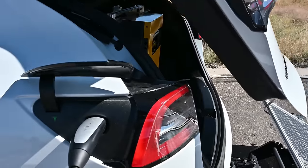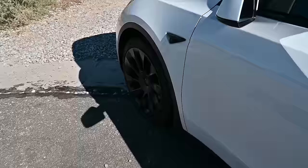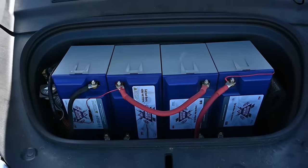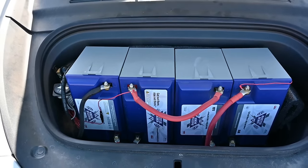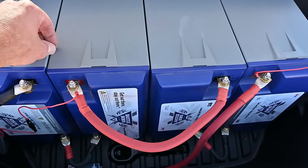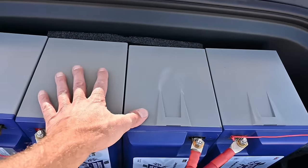Okay, the big update clearly is that there's no battery back there anymore. And I have now moved the battery into the frunk. And furthermore, I've replaced the battery with four Battle Born batteries that I happen to have laying around. Well, not many people have four Battle Born batteries laying around, but I upgraded my home system and utilize these batteries that I had left over. So right now, they're just in here.